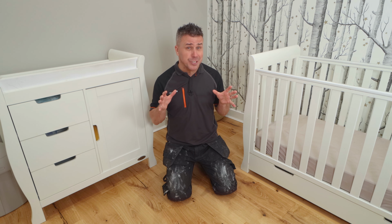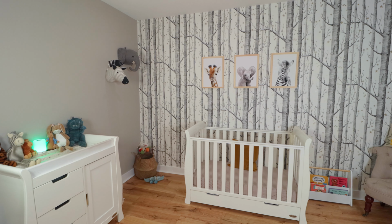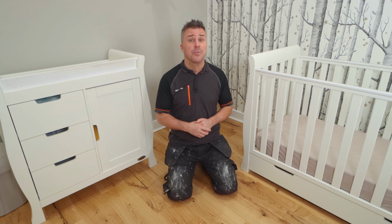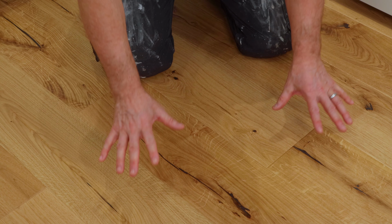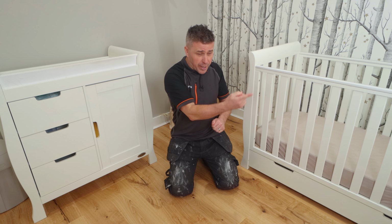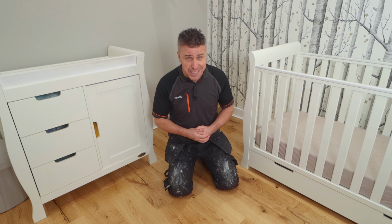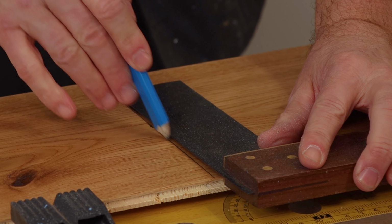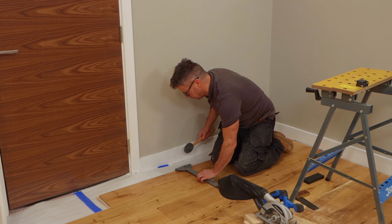Now I'm here in my son's nursery where I've recently done an entire makeover on his room. So in this video, I'm going to be showing you how you fit this engineered wood flooring as well as fitting a Scotia bead right the way around the skirting boards to cover the expansion gap. Now the style I'm using is rustic oak engineered flooring from Tile Mountain.